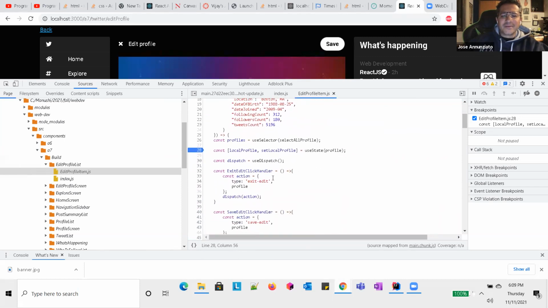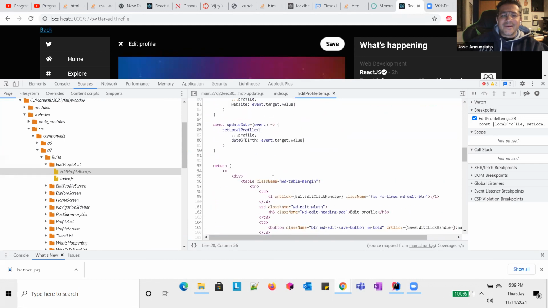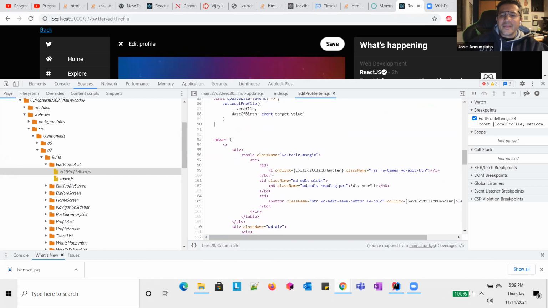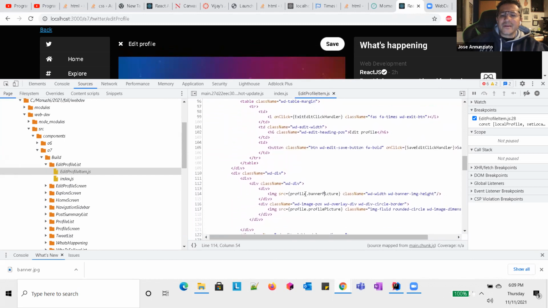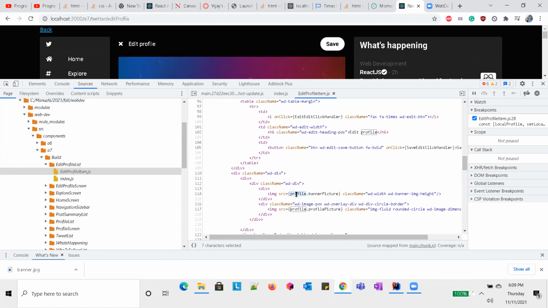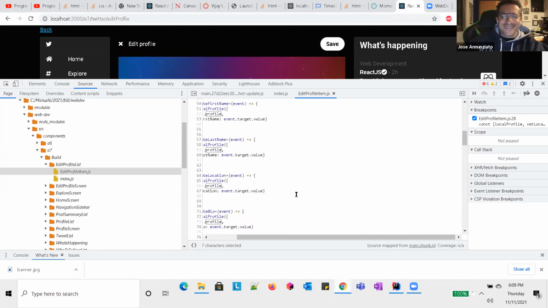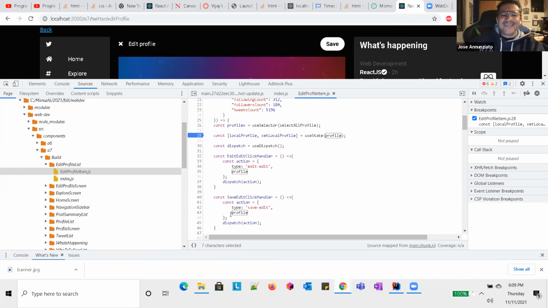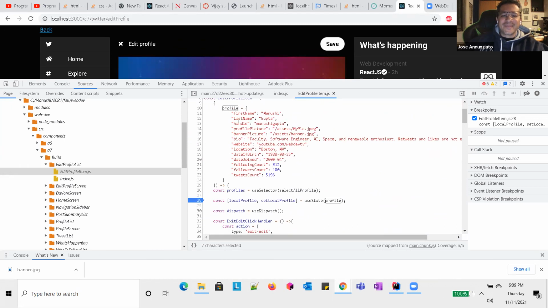That's plural. Yeah, but I never use the profiles anywhere. But then what is this then? What is this profile? I use the local copy. Oh, that's why it's not changing. Right, you're always using the local copy. You're always using this. Yeah. And so you have to use set local copy.